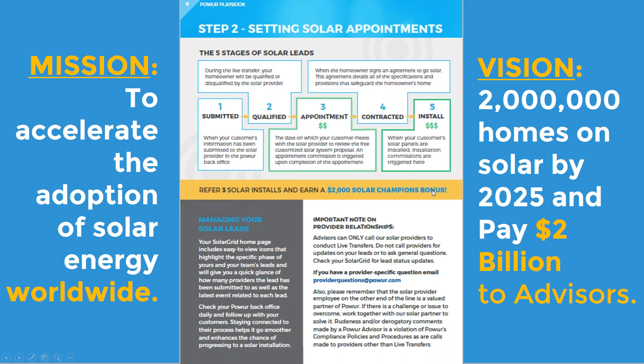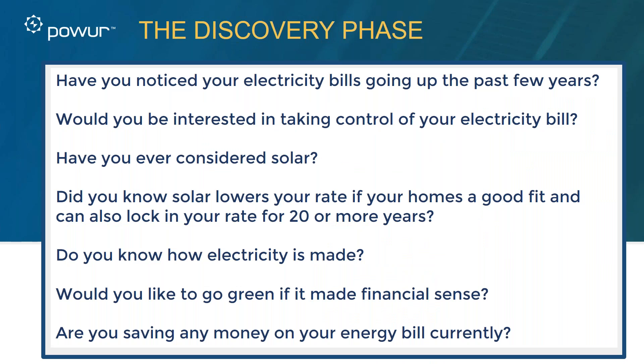We're getting paid for appointments and installations. The critical component of getting to an install is having a presentation in the home. If you supply the bill, when they go to that appointment the representative will be armed with everything they need to present a proposal. I like to take this in bite-sized chunks, and the first is the discovery phase. We will post this recording back on the Pioneers Group so you can download, share with your team, or use it yourself.